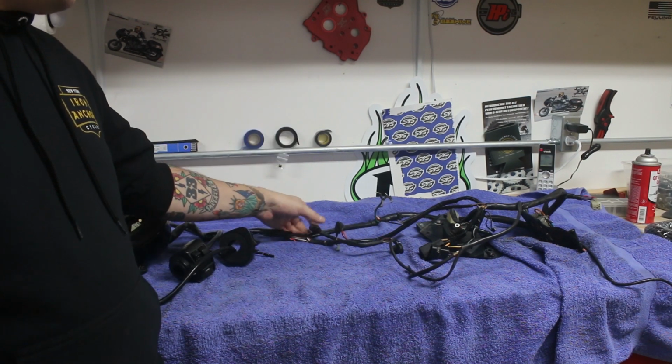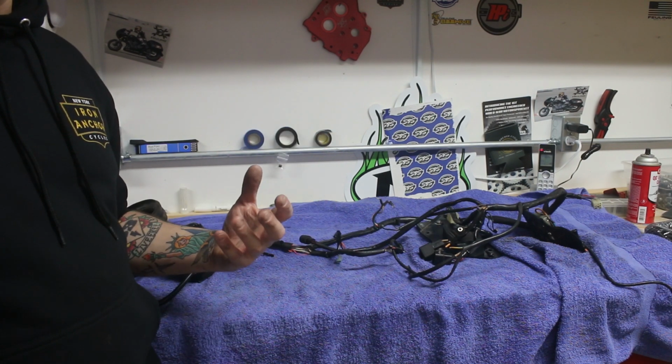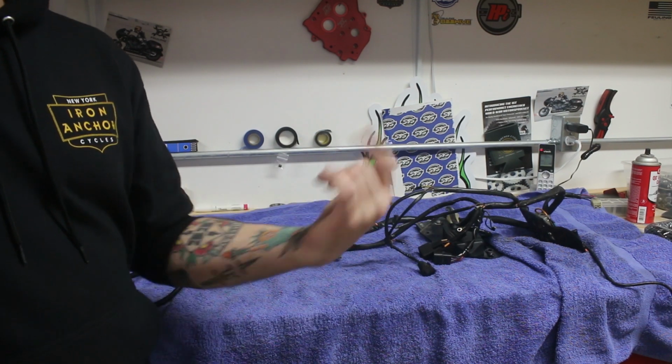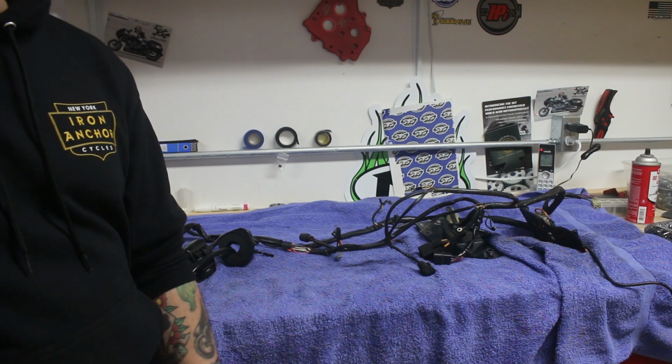So basically what we're going to be doing is just replacing all these circuits in just a different configuration based on the way the M.Unit works. So just kind of wanted to show you what this looks like, all taken off in one piece. We'll go back over to the bike and we'll continue on with starting the install.